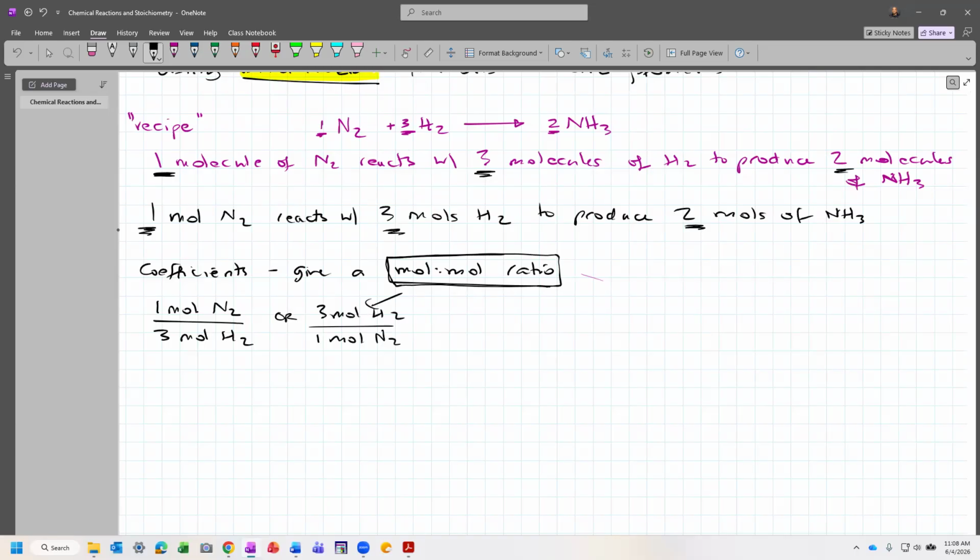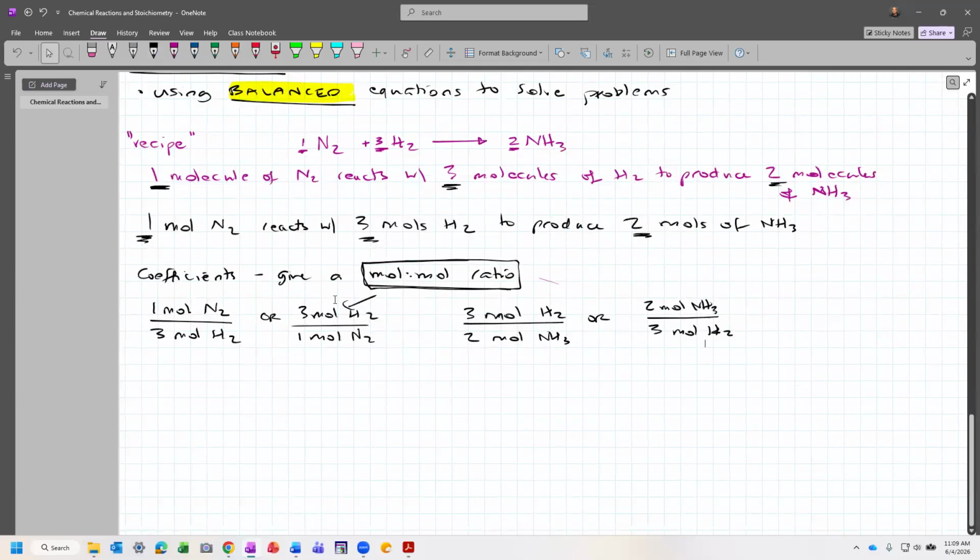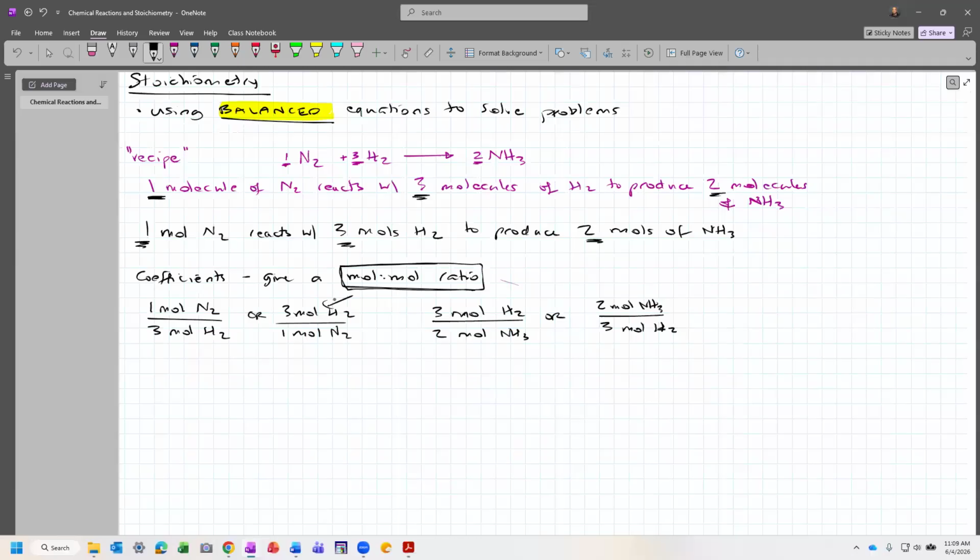I can relate any two things in that equation. I can relate the H2 to the NH3. I can say 3 moles of H2 over the 2 moles of NH3, or I can flip it. I can say 2 moles of NH3 for every 3 moles of H2, right? So there's nothing groundbreaking here. All you're doing is using, and the equation needs to be balanced, that's really the groundbreaking thing, that when your equation is balanced, all you're doing is using those mole-to-mole ratios, okay? And that allows you to convert from one thing to any other thing in that equation. That's the main bridge.